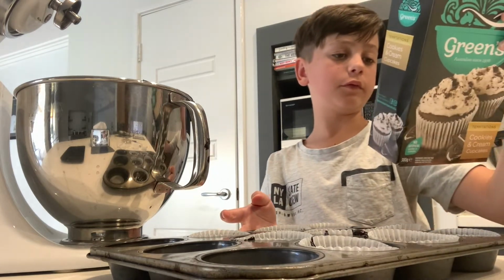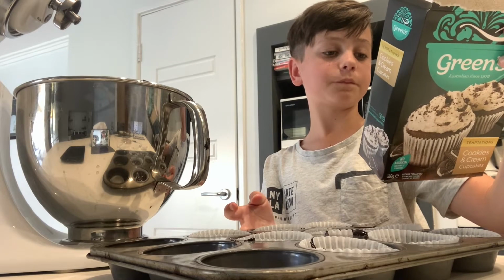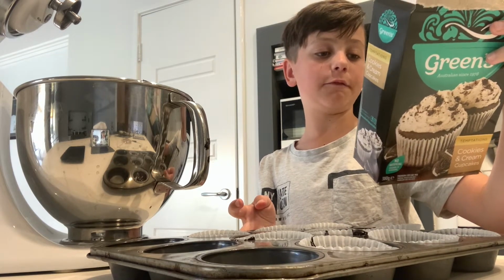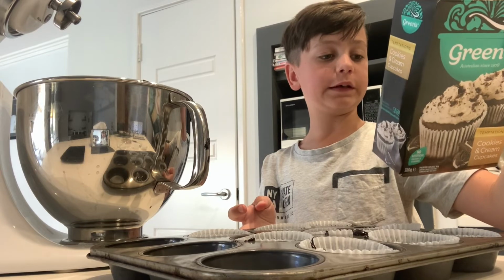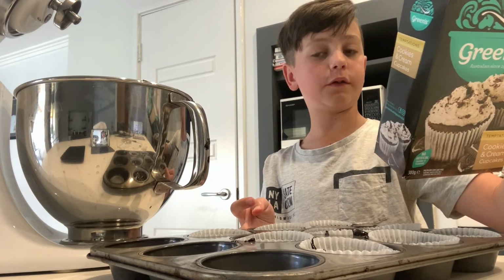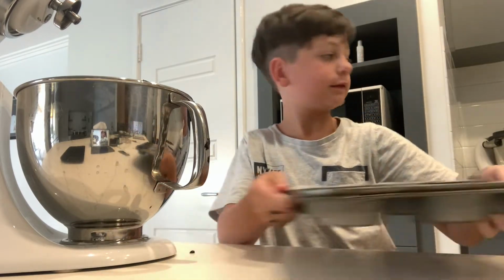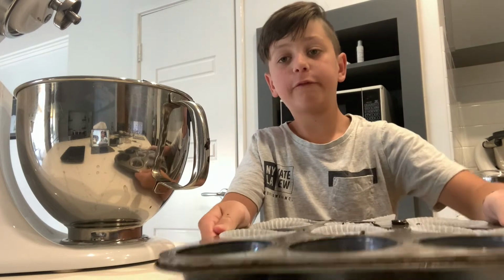After you've divided them, bake for 20 to 25 minutes. Cupcakes are baked if they spring back when lightly touched in the center. Allow to cool for 5 minutes prior to transferring onto a cooling rack. Okay, so let's put them in the oven. I'll quickly do that. And be careful, the oven is hot.